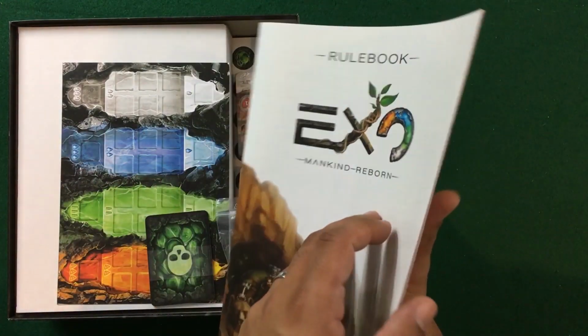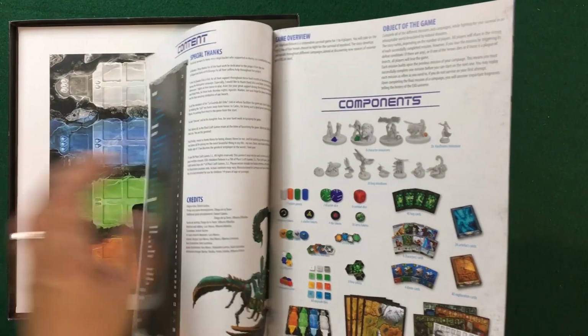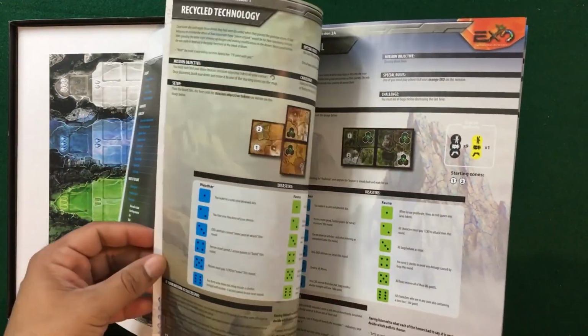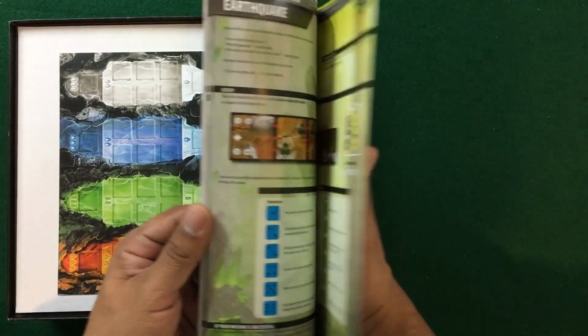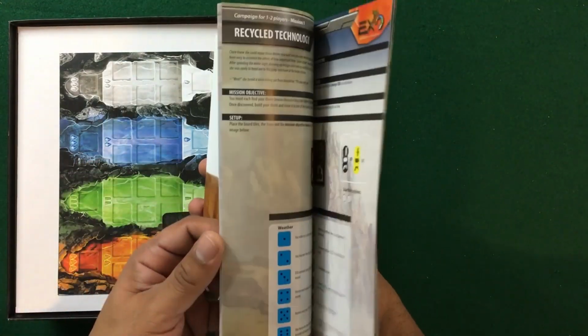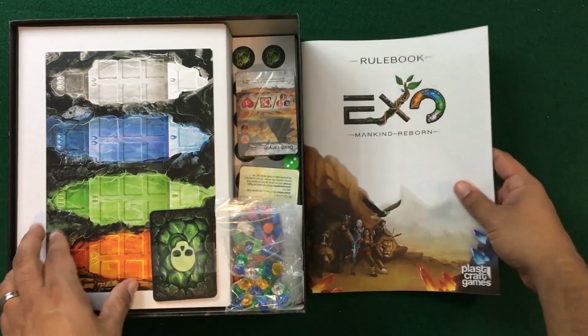Now we've got the rule book. I did get some Kickstarter exclusives that were loose that I did throw in there. Not too bad. Lots of scenarios in here. So there's a 1 to 2 player campaign. It also looks like in the back there is a 3 to 4 player campaign. Some nice references on the back. And overall it looks to be about 10 pages of rules or so.